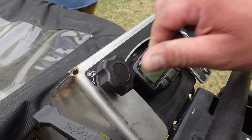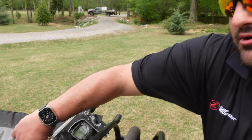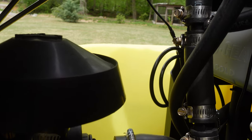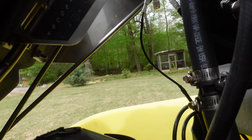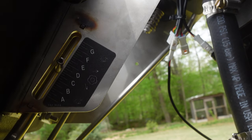What we've done with the pattern adjustment is made it a threaded system so you have really precise control of your spread pattern. You'll also notice there's a cotter pin by a decal that has A through G on it. As you're doing your application - say your summer application needs to be at D - the following year when you put down that same application, it's going to be really easy to figure out where you need to be to get your even spread for that particular product.